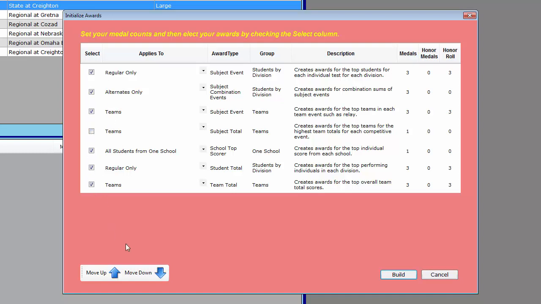So these can be turned on and off, and then to create the PowerPoint, once you've checked all of these you want and set the medals over here and set the way that you want the medals to be given, which is this column, you can control some things there.